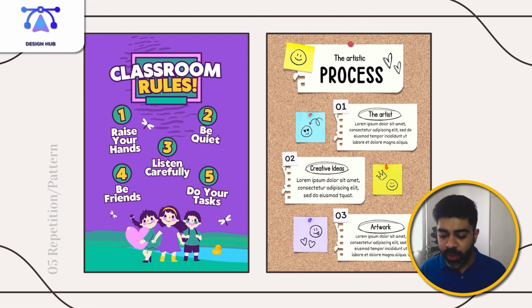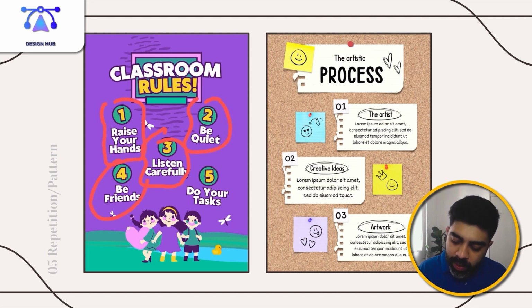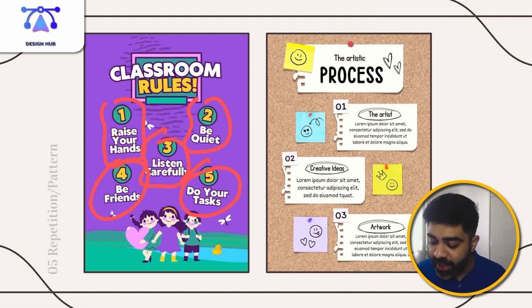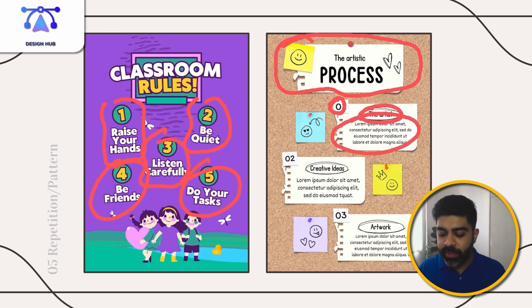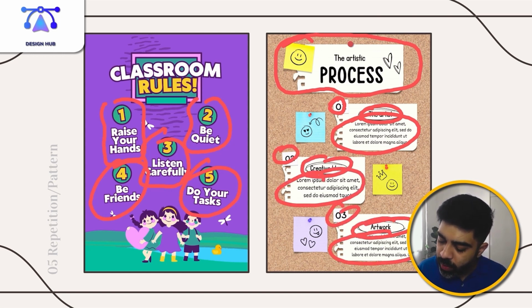We have seen a couple of these posters already. We saw how the pattern has been created with the first one, and that continues with the other ones over here as well. Similarly, in this new design, the artistic process is the major content, which is the heading, and then with every text there is a number, 01, the text over here, and then the subtext or the content for this one. Similarly, you can assume that all of these are going to be similar, right? So this is the process of understanding and creating a repetition or a pattern.